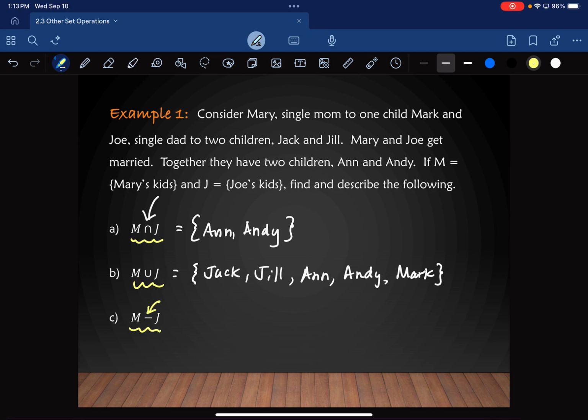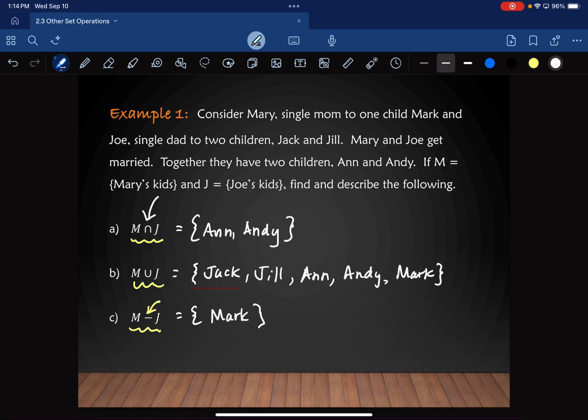Okay, so what would it mean if I do this symbol here, this sort of subtraction looking symbol? What's that symbol actually represent? What was it called? Relative difference. So difference, just like with addition and subtraction of numbers, means I'm taking something away. Okay, so what am I starting with? Mary's kids. And I'm taking away who? Joe's kids. So any child that Joe has cannot be in my curly braces. Y'all with me? Only the ones that Mary alone has. So who would that be in this particular description? Mark. He is the only one that would be in that set. Simply Mark. It's Mary's kids only.